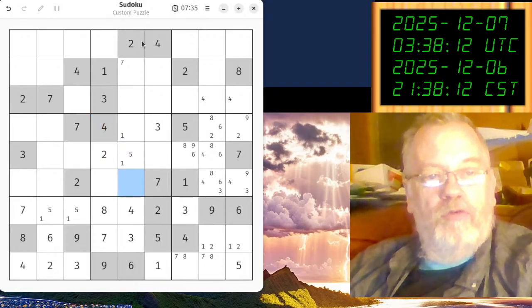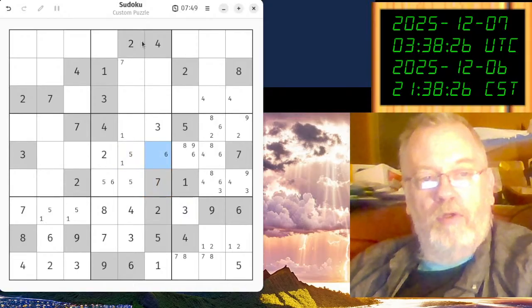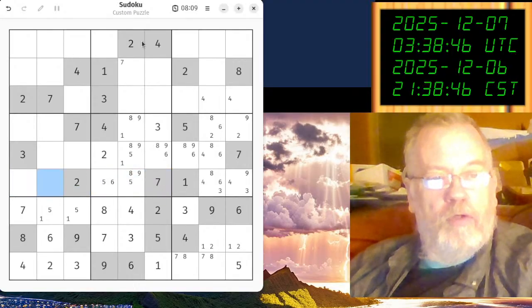One of these 3 is a 5. We've got 2 possible places for a 6 at the moment. A 7 is already here. How about 8? So it looks like I've got 4 possible places for an 8. And 9s. Looks like those same 4 places could be a 9, at least for now. I'm thinking we may be cleaning some of that up here. We'll see. Over here, about 1s.